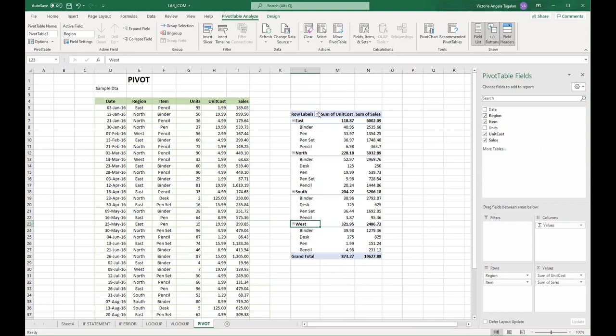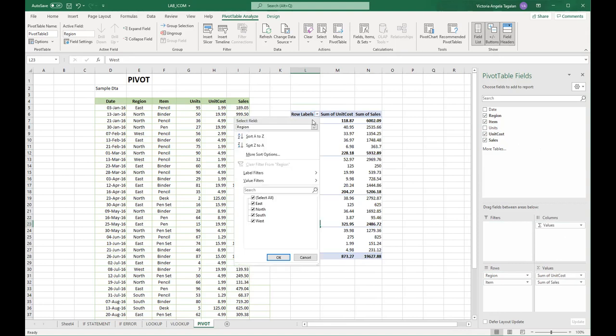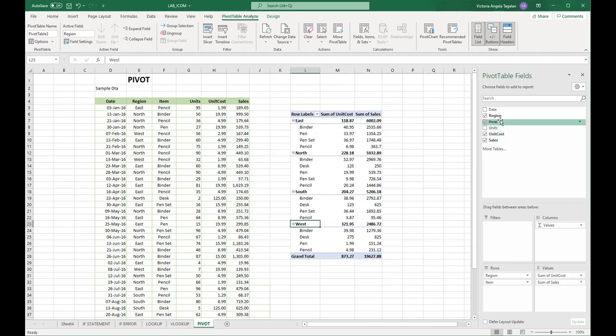So here we can customize it to sort A to Z, sort Z to A. We can choose either one of them. And then we can also put the date for our filters.